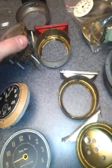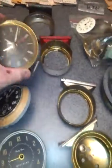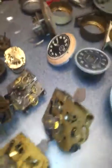Okay, no idea whether these work. There's an electric Baby Ben. No idea whether that works. Bunch of movements here, not sure what they're really for. Not sure if they're complete.